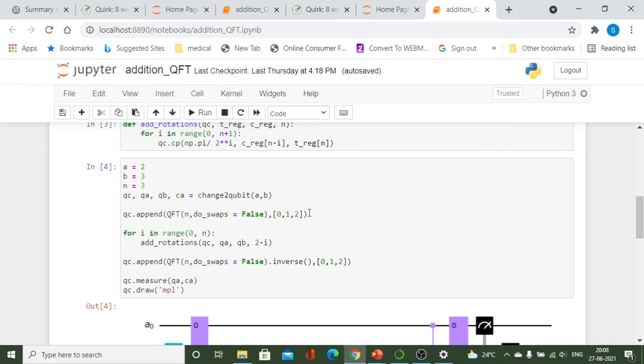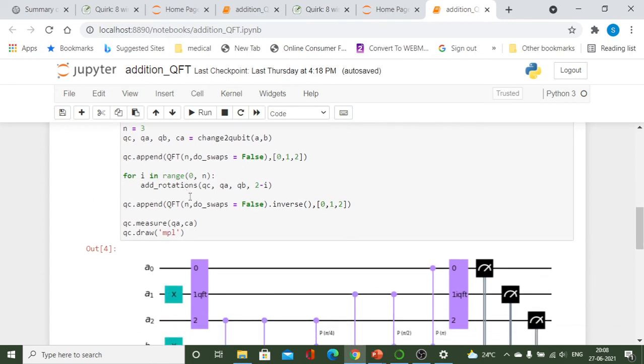I also need to understand this function a little more, because some people use 2 1 0, but I'm getting the answer only when I put 0 1 2, and then swap. If you put true, again there are some issues. I'm using false. So after representing the qubit states, we are converting to the Fourier basis.